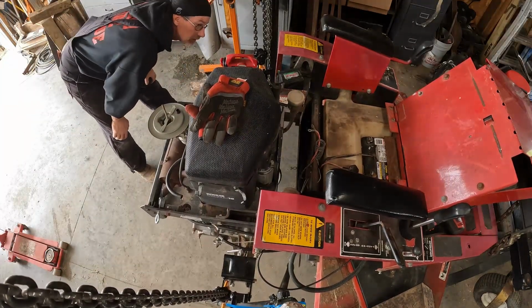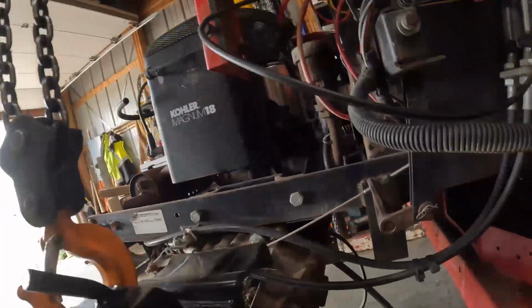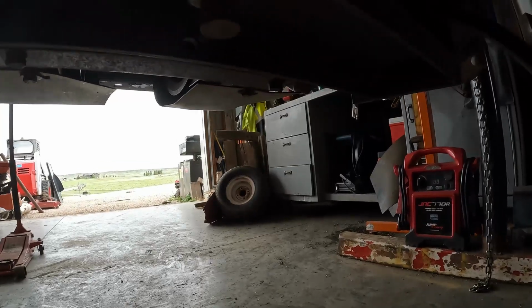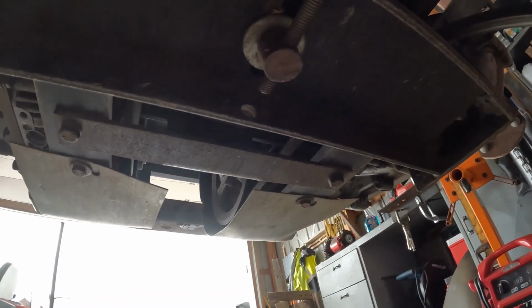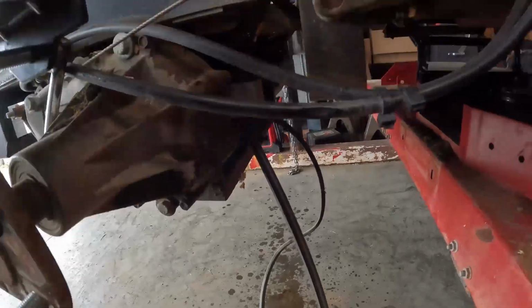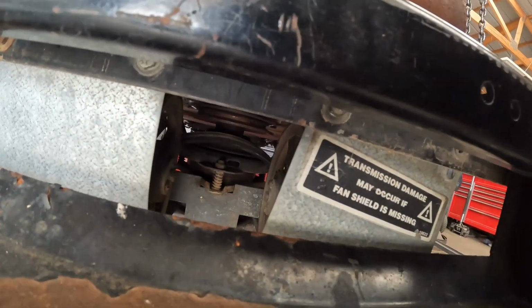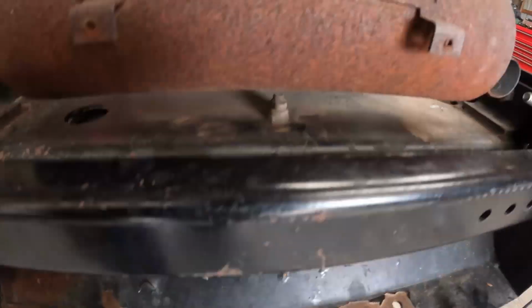I think we're just about ready to go ahead and pull this out, but underneath, the one thing I want to show you is they have an adjustment screw, and it's right there, and that, my friends, is what works for that. And also gotta loosen that bolt nut on the top so we can get the belt off. Okay, so I think I've got everything disconnected. Even underneath there, I got the belts all loose. I might have some belt issues and stuff like that. I'm pretty sure that the hole is big enough that I should just be able to pull the whole thing out.